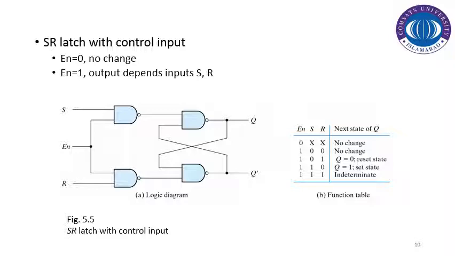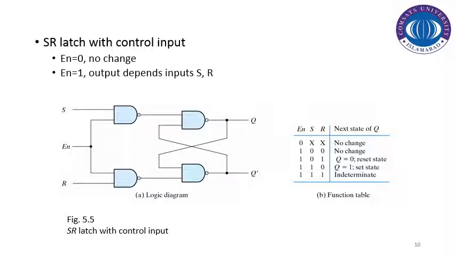Now let us modify our SR latch with bit enhancement to introduce some more control. In a previous session, we didn't have any sort of controlled input that is responsible for controlling the behavior of our circuit. So in this particular example, that is the same example of the SR latch implemented with NAND gates, but with an enable input.